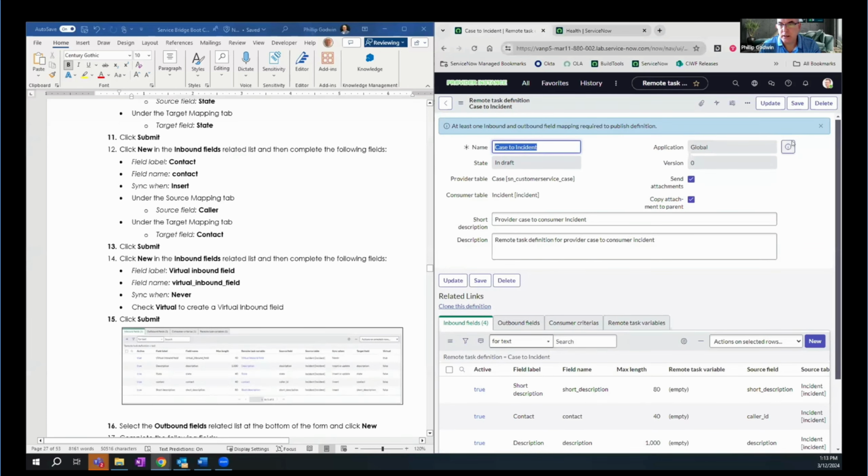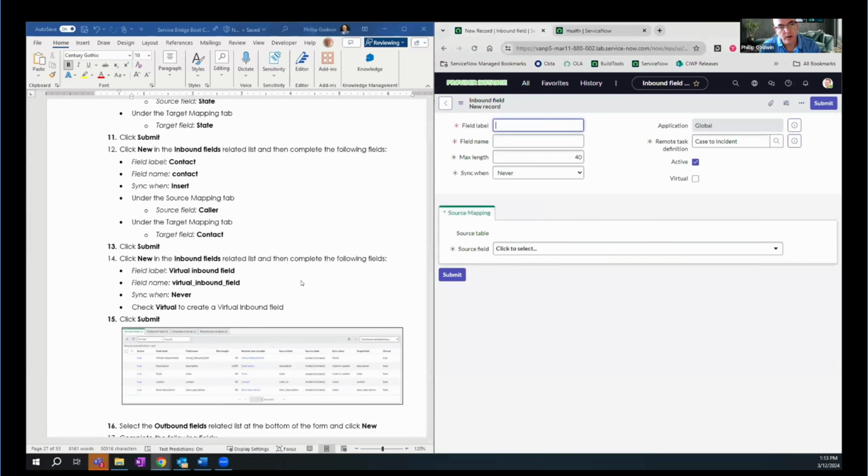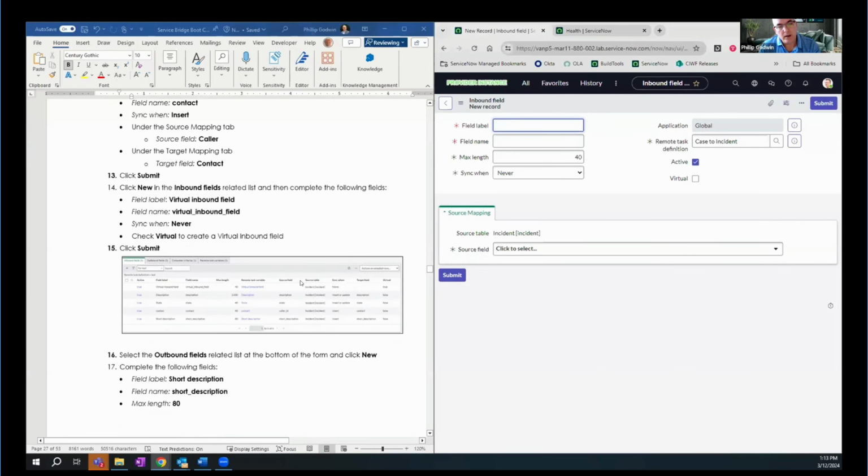And then the final one is a different one that you'll see. That is going to be a virtual field. Ryan may want to go into more depth on this, but there is the occasion where you will have a field that exists on either the consumer instance or the provider instance, and that field does not exist on the opposite instance.